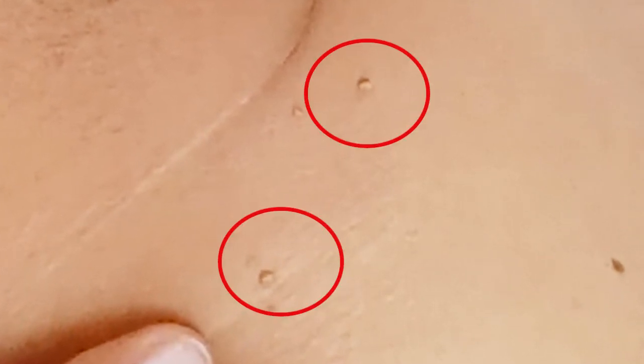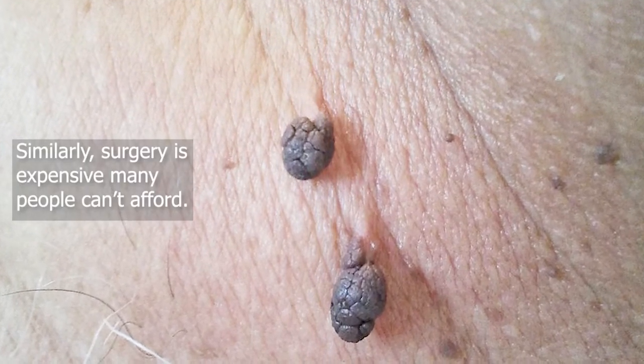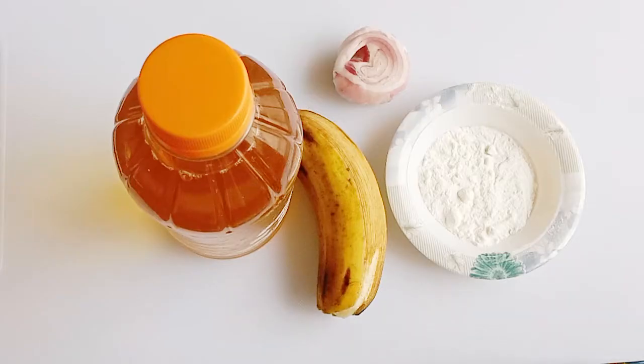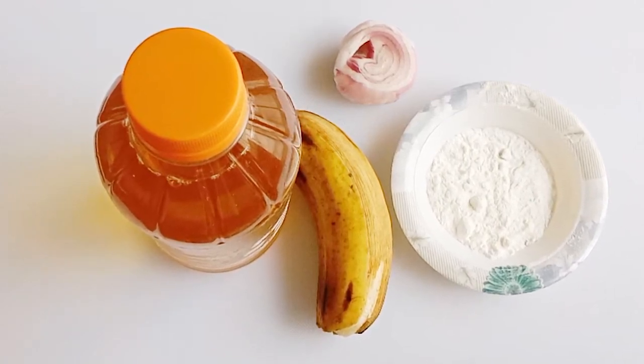Hope you are fine. Do you have skin tags around your neck or any part of the body and wonder about how to get rid of these tags? Then this video is for you. Please don't cut your tags by yourself. It is very painful and harmful. Similarly, surgery is expensive. Many people can't afford. Here you will be surprised to watch this effective homemade remedy and remove your skin tags without any side effects.